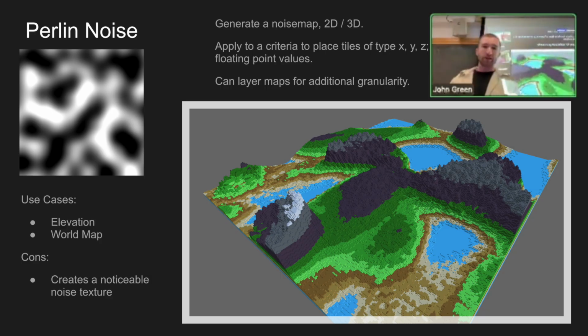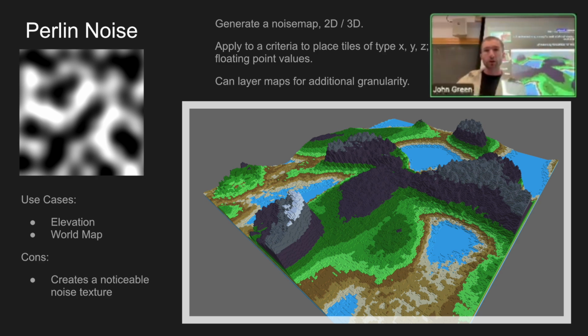Perlin Noise specifically, which is, don't stare too long at the noise texture, it might give you a headache, but it's a continuous grayscale. And when I say continuous, I mean that in the mathematical sense, like a function is continuous, of values between 0 and 1, between white and black.